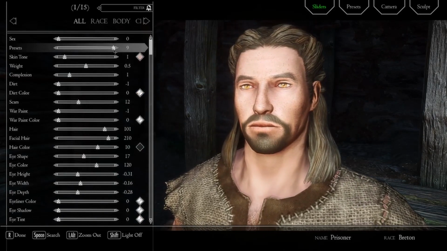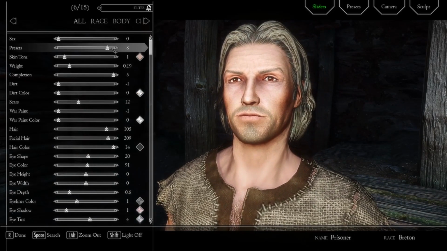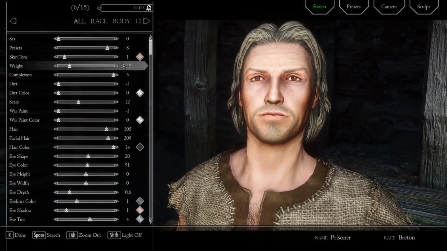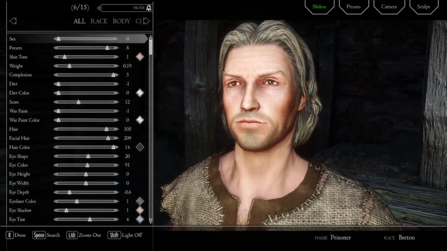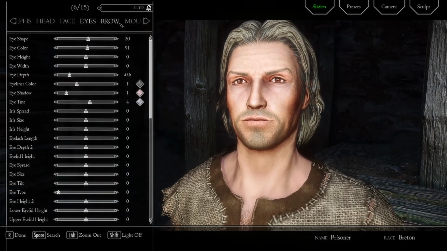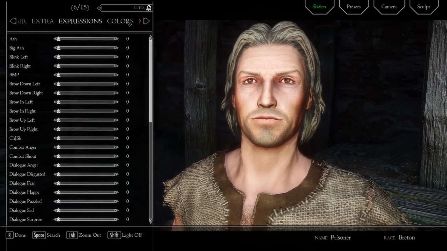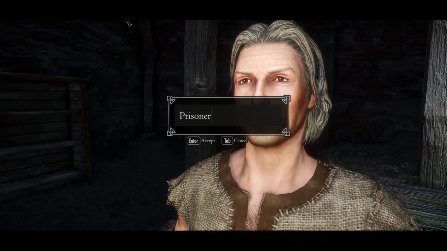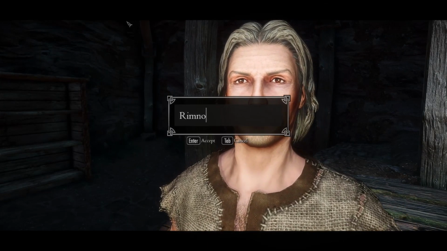I will be playing the game in first person mode, so I won't be looking too much at our character. I won't spend too much time. I'll just go with the preset here. And I don't think there is anything else that I have to change. Yeah, nothing much. Okay, this will be our character. We will go with, as always, Rimno.